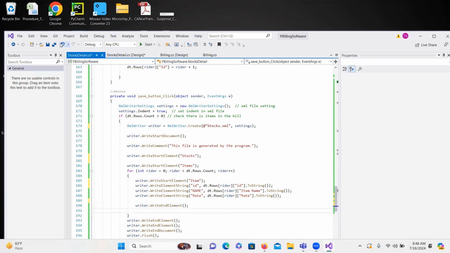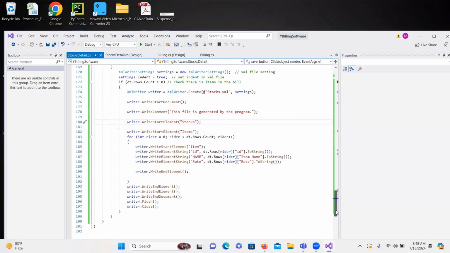Right, then we have right amount, start amount. So this is not needed.